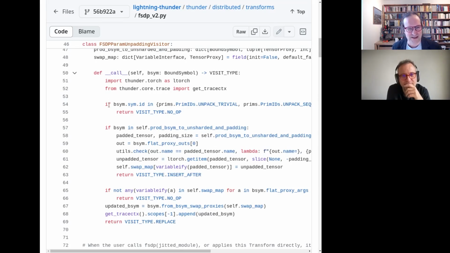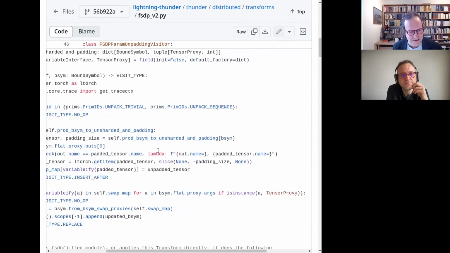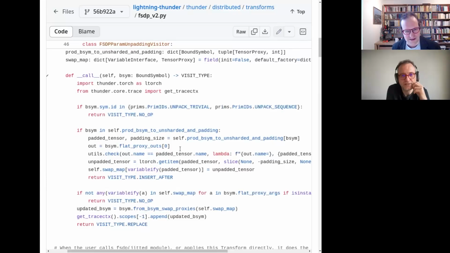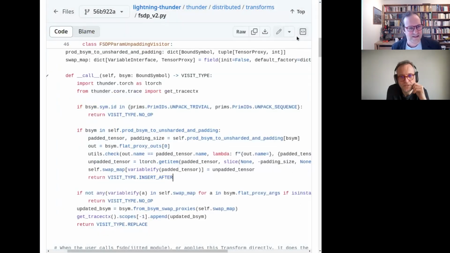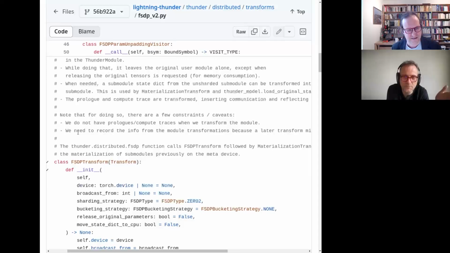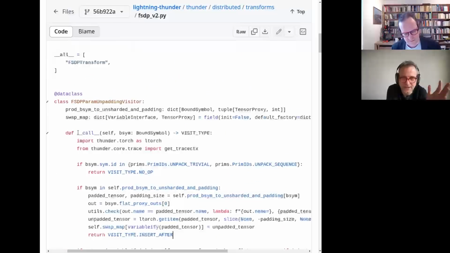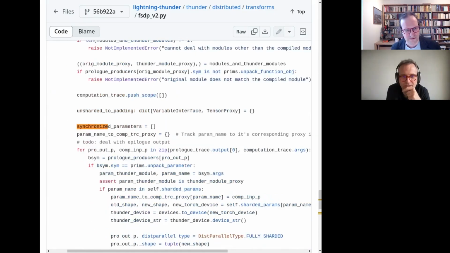So what we do here is that we visit. But is this only the unpadding, or is this the entire thing? Unsharded and padding. Yeah. Only the unpadding, right? So it's here. It does a get item call. Okay, this will unpad, meaning if we padded before, it will discard the padding so that we can put them together.